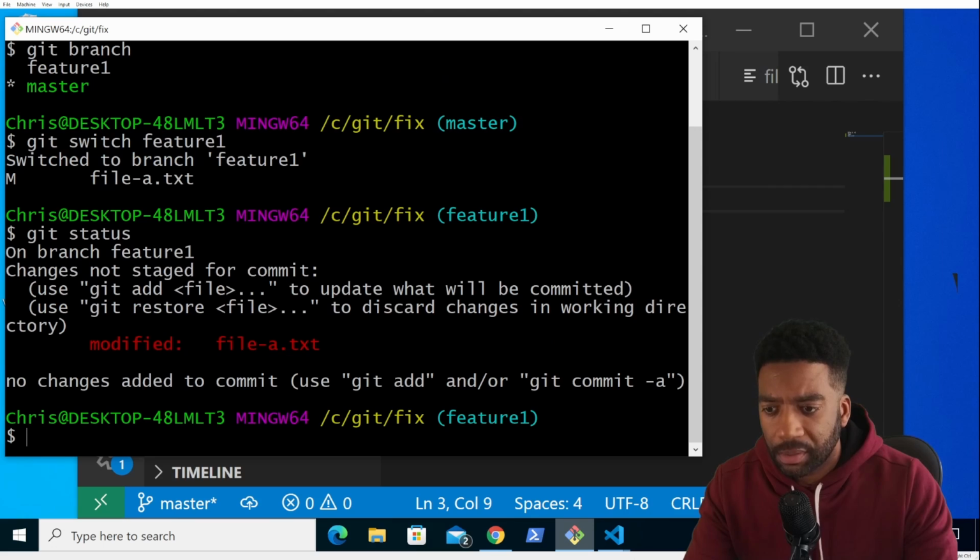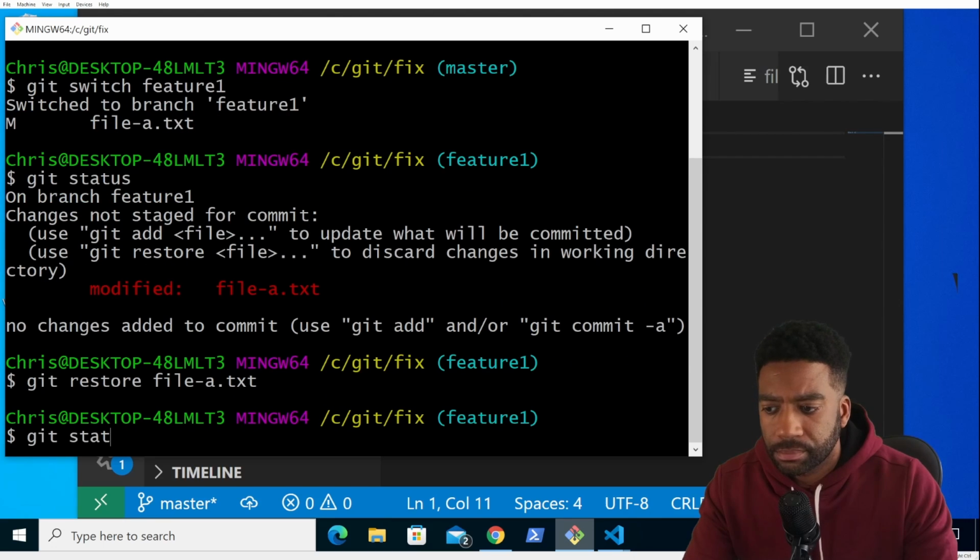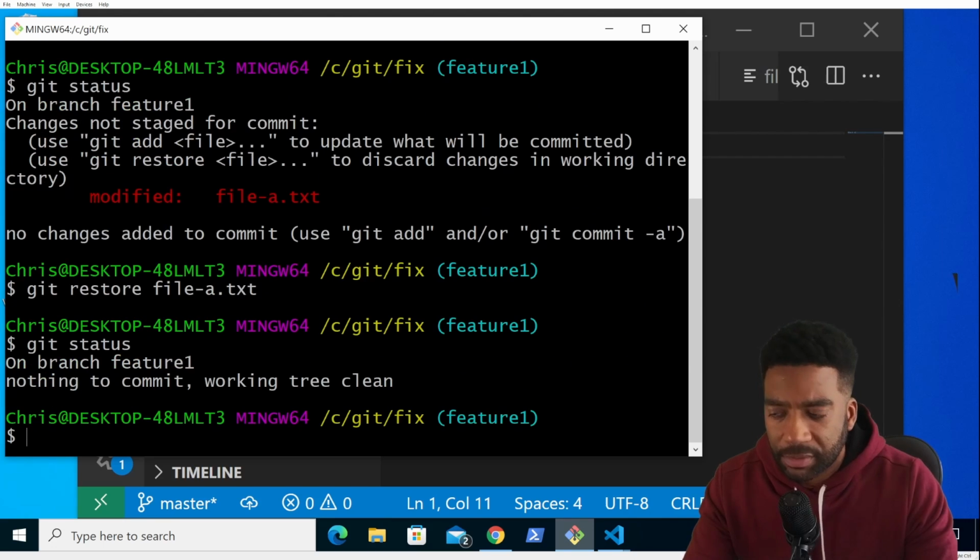All right, looks like it carried over a change we made. Let's discard that. Okay, so now working tree's clean.